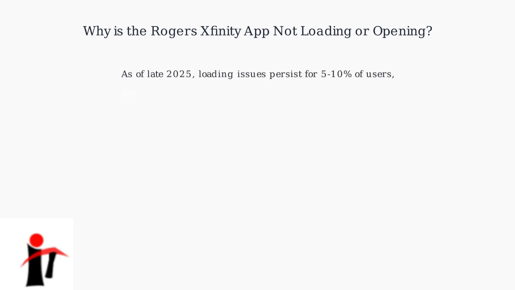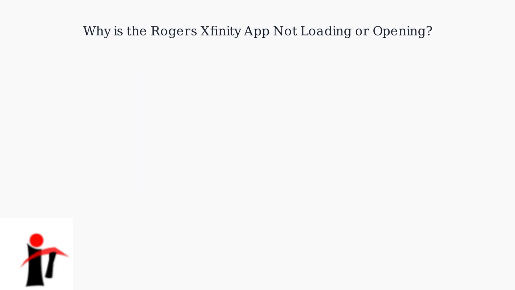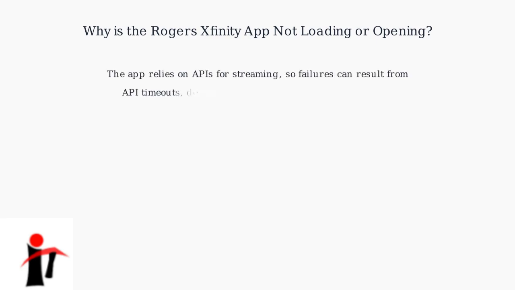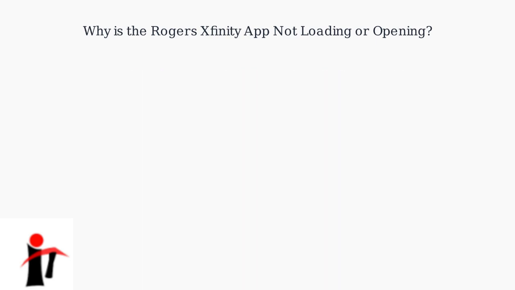As of late 2025, loading issues persist for approximately 5 to 10% of users, even after the October 2025 update that improved stability and compatibility with Android 15 and iOS 18. The app relies on APIs for streaming, so failures can result from API timeouts, device overload, or poor internet connection.